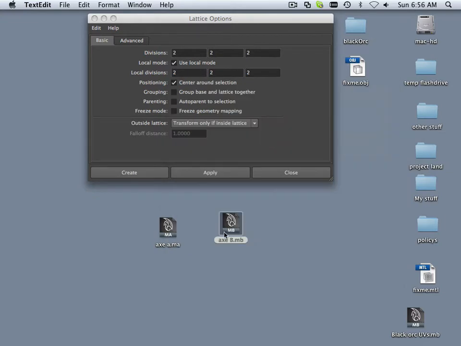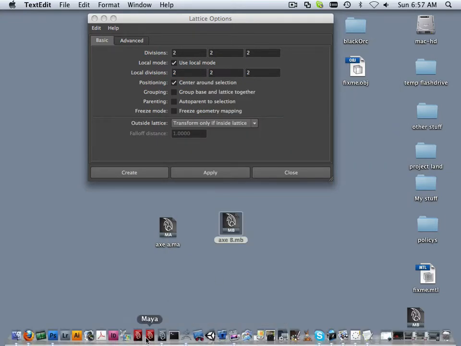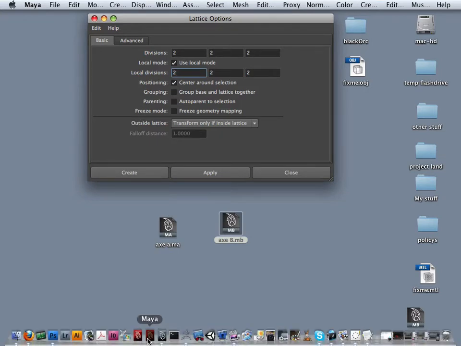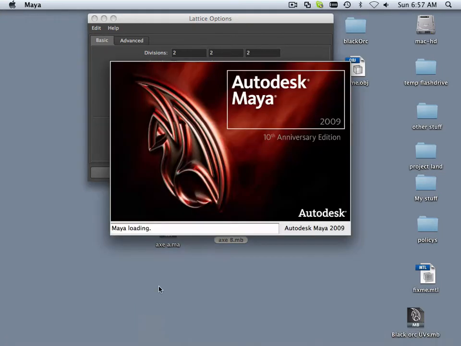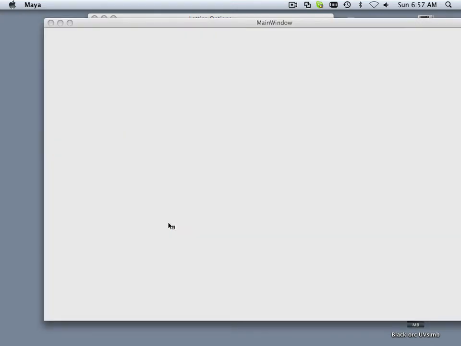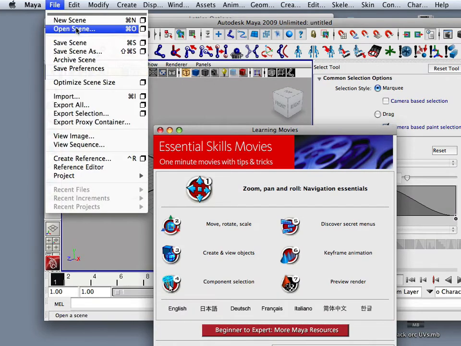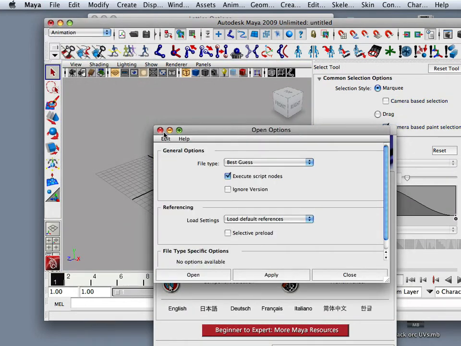Another way of doing that is going into Maya itself. Let's say I open 2008 or 9, I forget which one. I'm glad they changed the icon because I was getting sick of red Maya icons everywhere. 2009. So what I want to do is open this ASCII in 2009, even though I'm modeling in 2011. I'll show you a way to do that without even changing any lines of code. It's File, Open Scene, Square Box, and you check the Ignore Version.